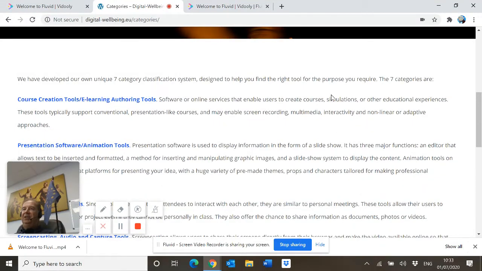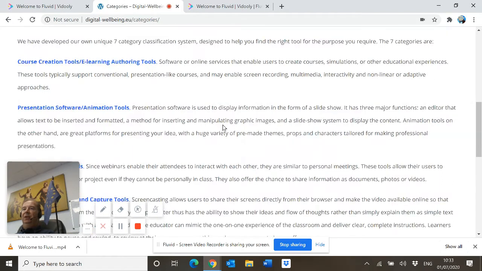So if as an educator you want to create a new online e-learning course, then these are simple tools that will allow you to do that. Each tool has been designed so you can master it within an hour, and in many cases it's 20 minutes, 30 minutes to be efficient in using the tool. So here under the course creation category you'll find tools for creating courses, and I'll show you a few of those shortly. You have a category of presentation software animation tools.